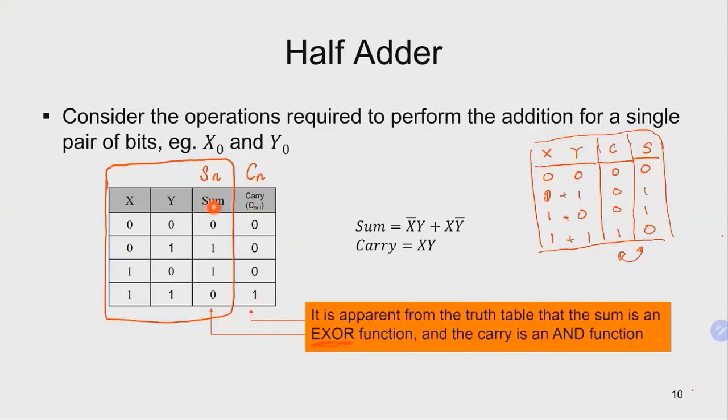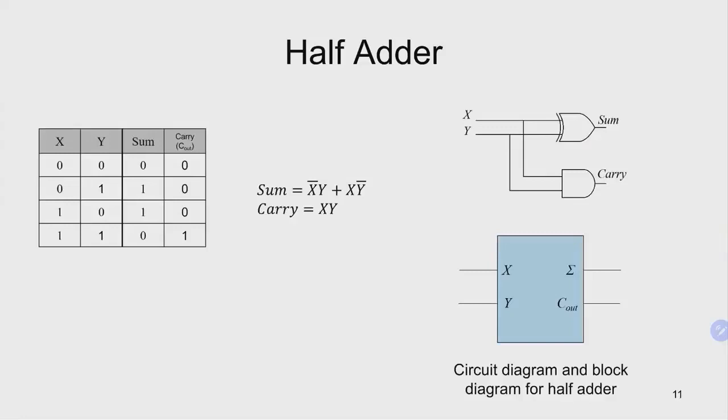So if I were to write down these expressions, the sum will be X bar Y, or X Y bar. And then the carry is simply X AND Y. So that's just a simple AND gate operation. And this is a simple exclusive OR function. Okay, so we know this, so we can build this circuit very easily. This is simply our XOR, and then this is our AND. So our two variable inputs, X and Y, go to our XOR gate that will give us our sum, and then through an AND gate that will give us our carry.